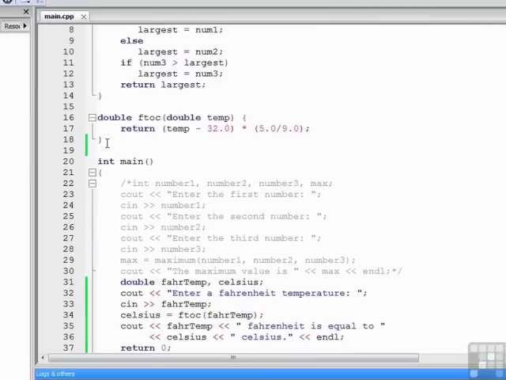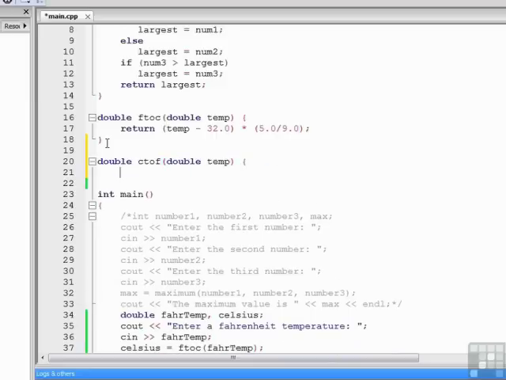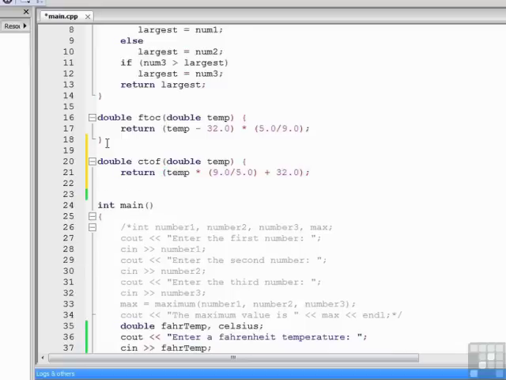For the next example, let's work the other way, and let's go from Celsius to Fahrenheit, so we'll write it the very same way. The return value is double. The function name is C to F this time. Our parameter is a temperature, which is a double. Our function body consists of the return statement followed by the formula to convert Celsius to Fahrenheit, which is temp times 9.0 divided by 5.0 plus 32.0. We have another parenthesis there. Close it off. Close off the function definition.